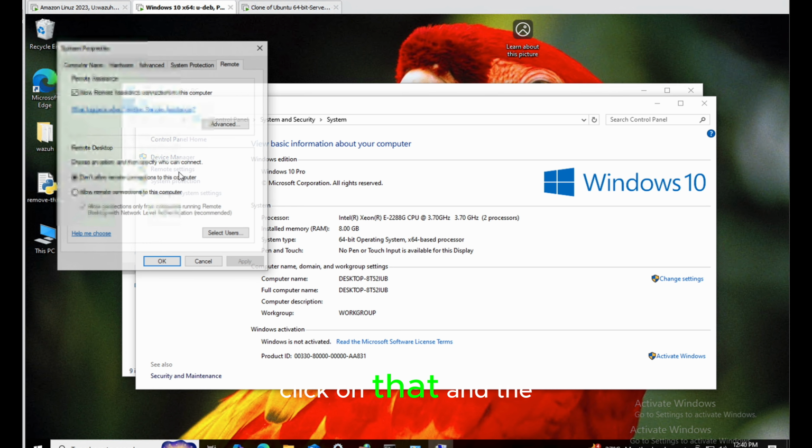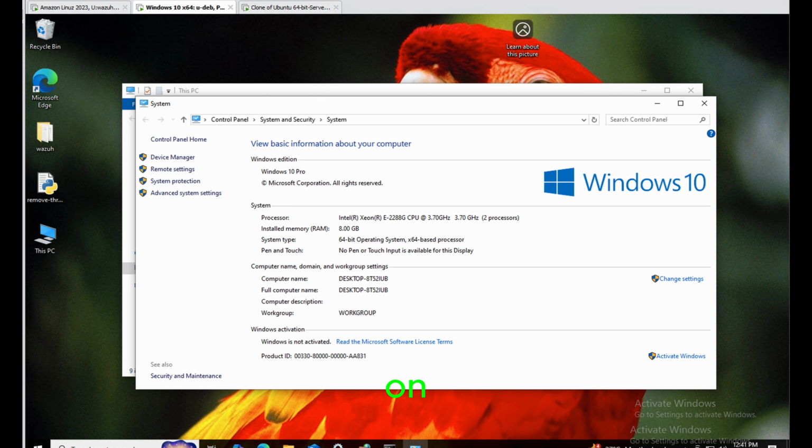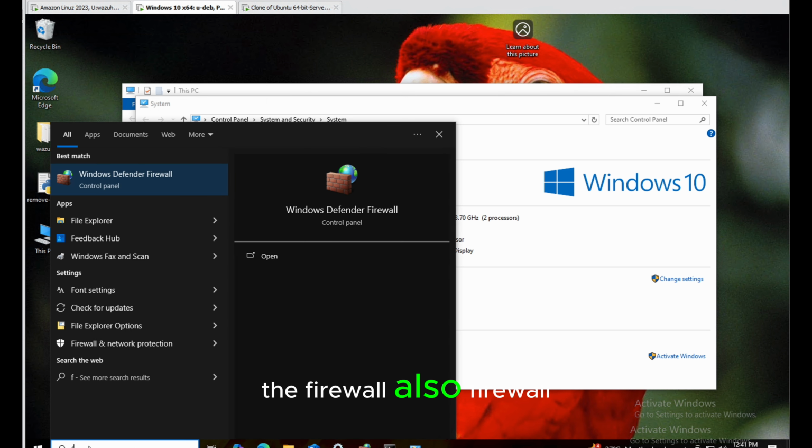Click on that, and the second option is allow remote connections to this computer, and let it default to allow connections only from computers running Remote Desktop with network level authentication. You just need to click apply and OK. So Remote Desktop is now on.